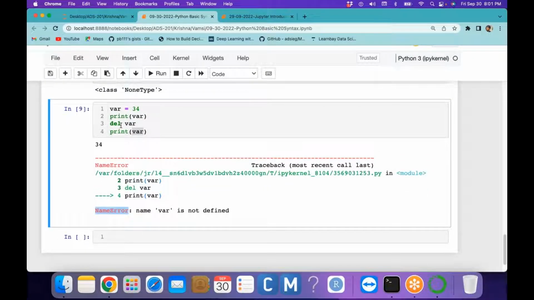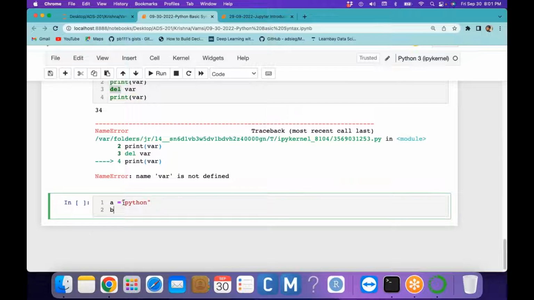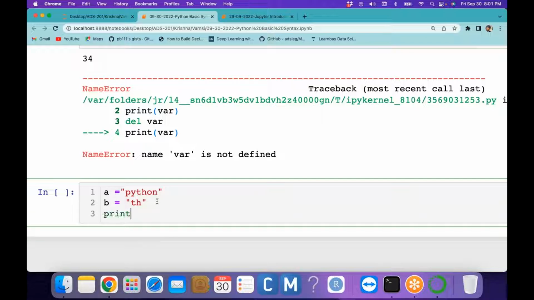Yeah. So here del is also one keyword. For example, I have some string. I want to know whether a substring, b, is available in my main string a. If I want to know it, then simply we can use b in a. Here in is the keyword.